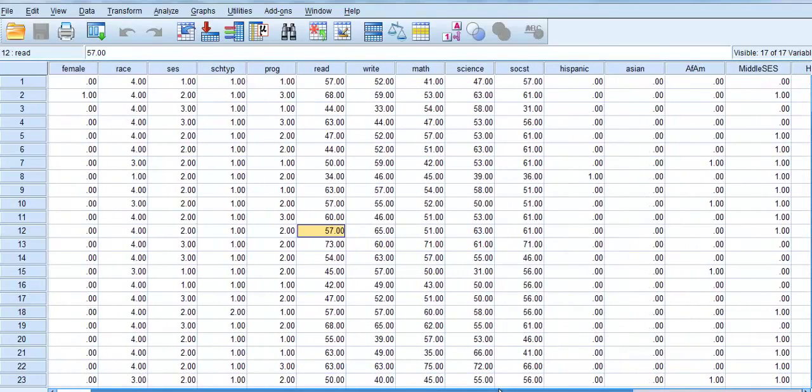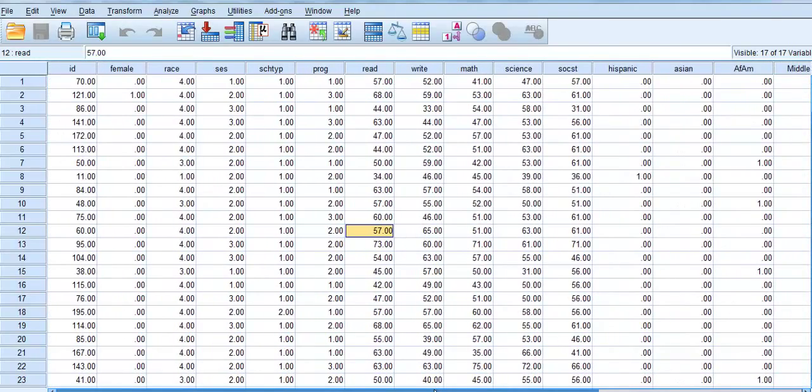For this particular hierarchical multiple regression, what we are trying to do is see if we can explain standardized science scores. We're trying to see if we can explain science scores by, first of all, looking at the effects of reading and math scores, seeing how much variance in science scores those two standardized test variables account for.